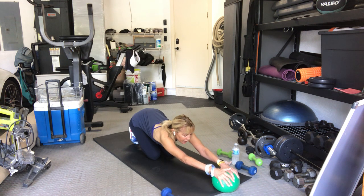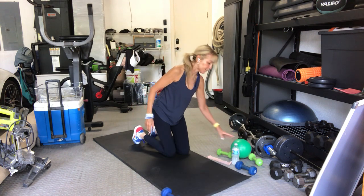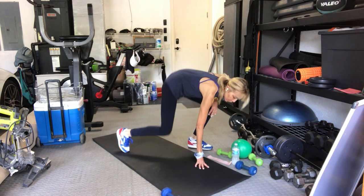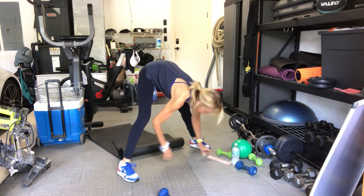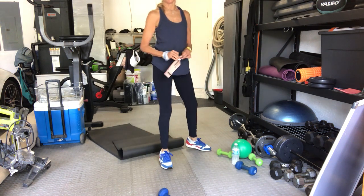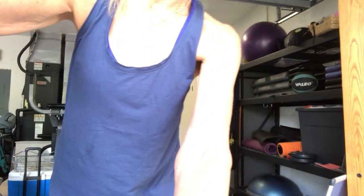All right, and then let's roll up. You can move the mats off to the side for a little bit. Take your weights away from the side, move it all. We'll come back to that. If you'd like to put a band on now, put a band on above your knees.